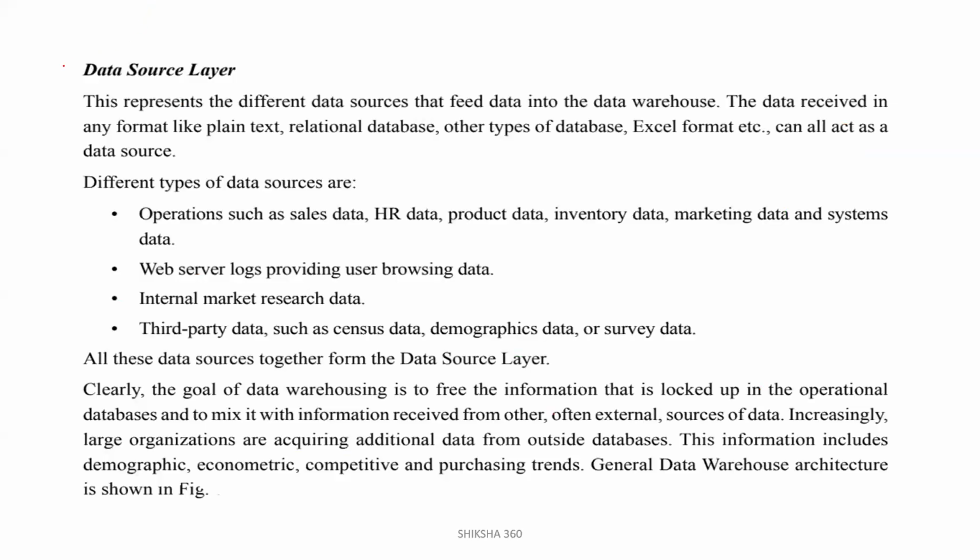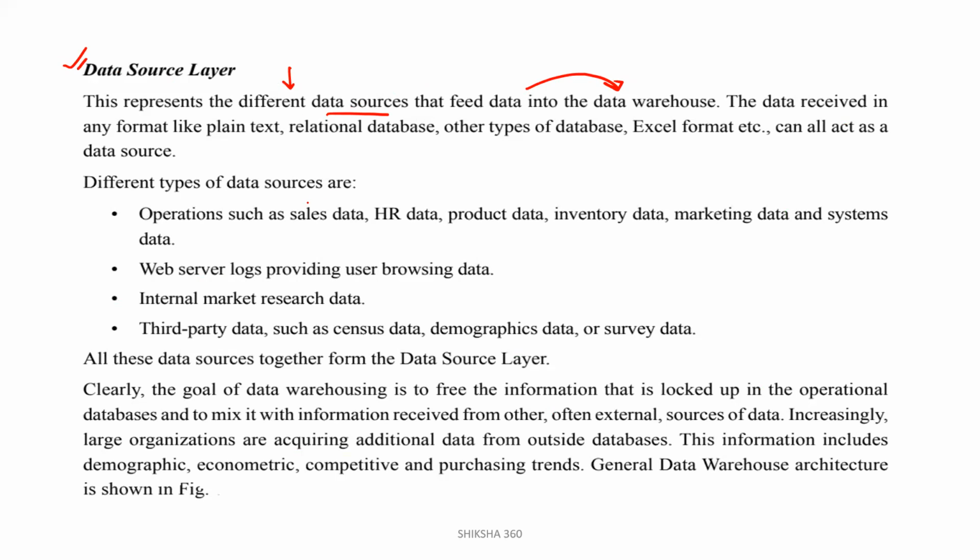So, the data source layer. This represents the different data sources that feed data into the data warehouse. The data received in any format, like plain text, relational database, other types of database, Excel format, etc., can all act as a data source. Clear? So what are the different types of data sources?